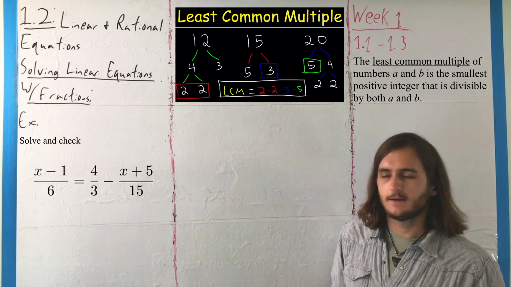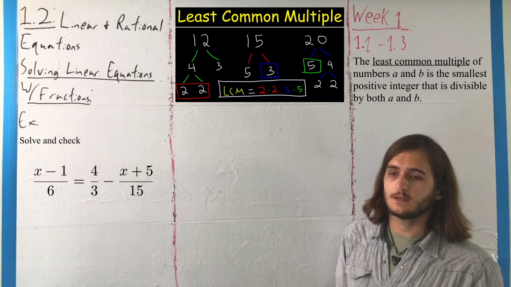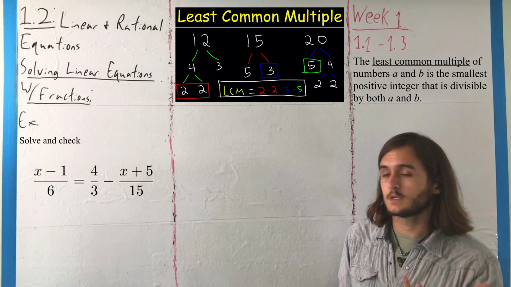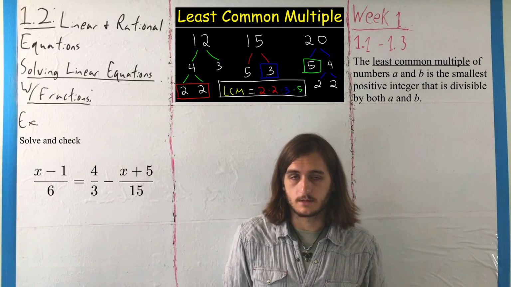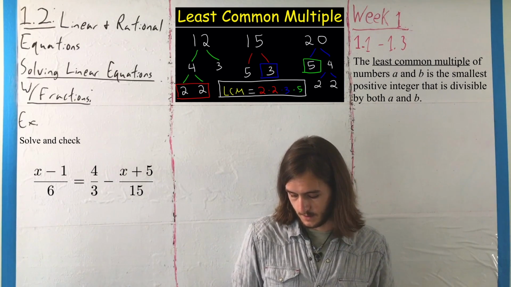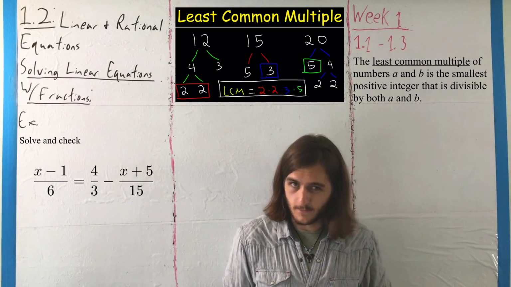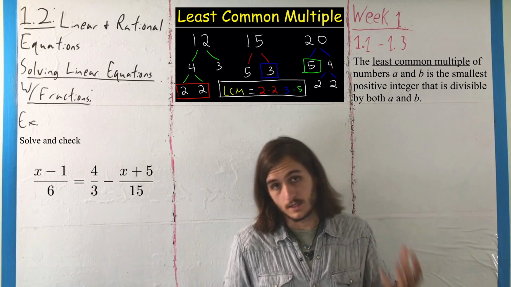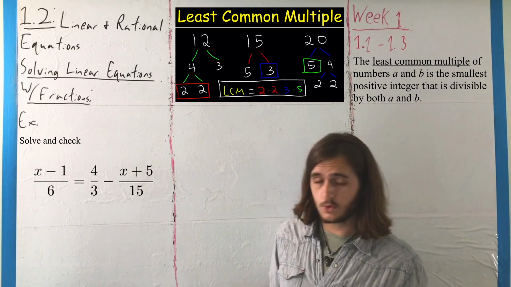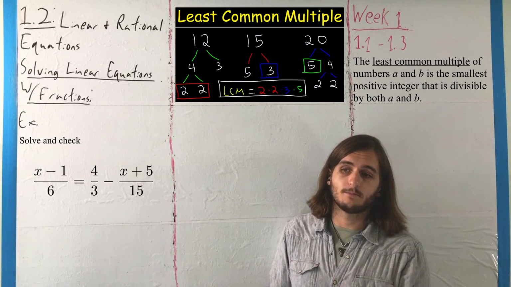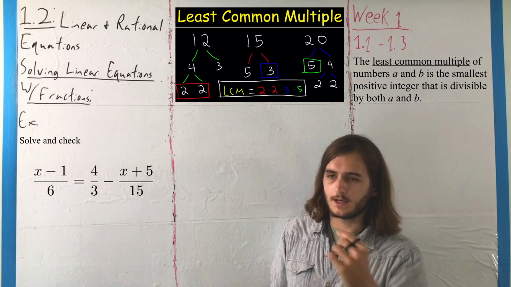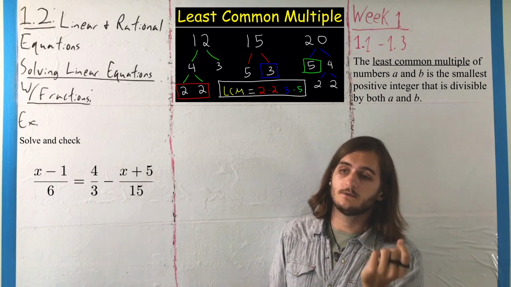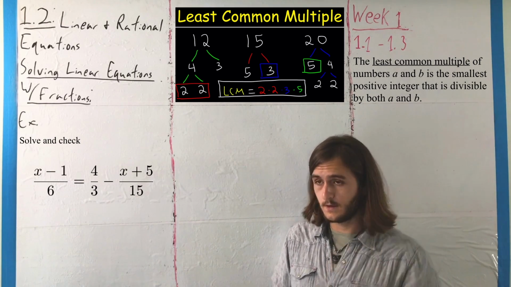It's a bad habit, but the LCM, in that case, is the smallest number that you can get that shares some collection of things as a factor. So here we need something that has 6, 3, and 15 as a factor. Well, the smallest thing that has 15 as a factor that isn't 15 is 30. And usually when you're trying to find a least common multiple, your best bet is to start with your biggest term and see how long it takes to get there. So 30, thankfully 3 times 10 gives you 30, and 6 times 5 gives you 30.